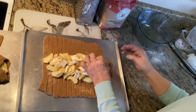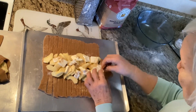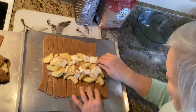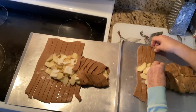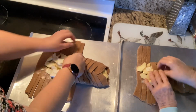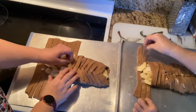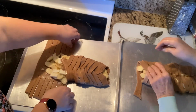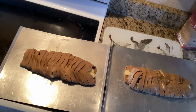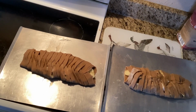Okay, so now we're going to take those strips and we're going to go every other one to the left, to the right, to the left, to the right, forming a braid over the apples in the center. You can see she's just pulling over the left and then the right. And okay, you can see both of our breads are braided. And so we're going to leave those sit now for 30 minutes and let them rise.